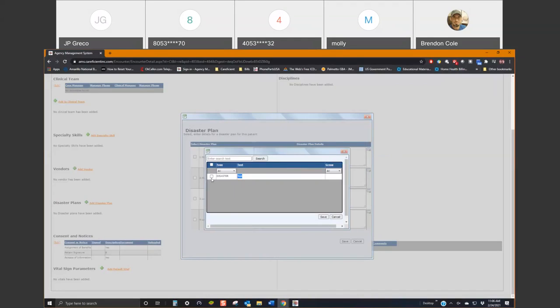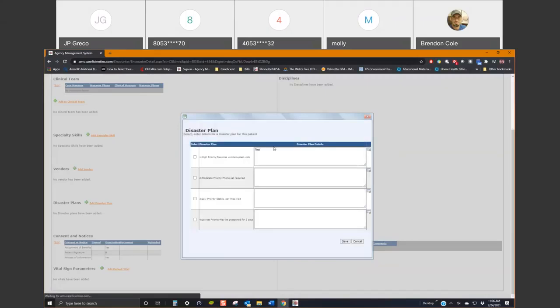If you want specific verbiage in your disaster plan details, and it also works for orders, I know you don't require orders and goals, you can add templates into the settings, lookup tables, and then pick those from the list here just by checking that box and hitting save.